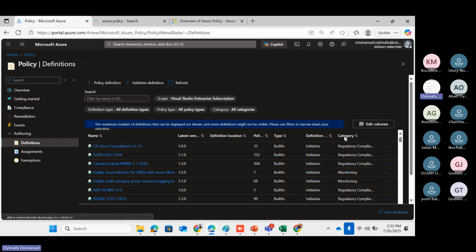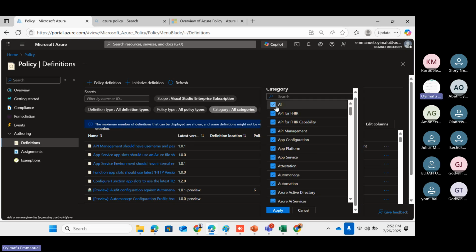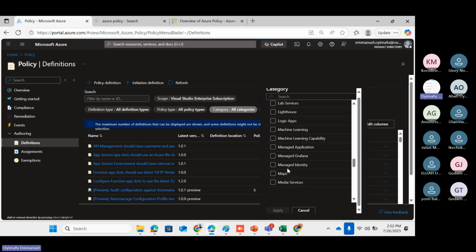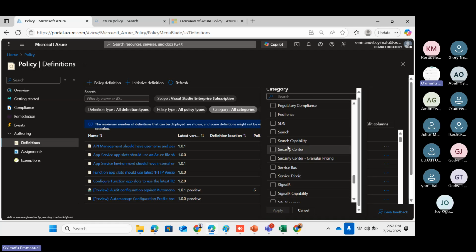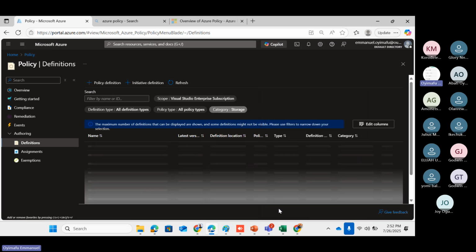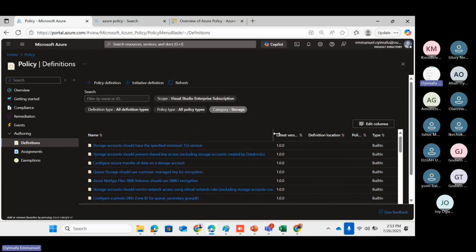So if you click on categories now, like you were explaining, you are very correct, but I don't want you to cram or try to master all the policy names. So basically, if you want to create a policy for storage, once you come here and you select storage and you click on apply under the category, you are going to see the various policies for storage. So like you made mention earlier, Azure Policy is used by organizations to enforce their organization settings in their environment, settings that administrators must adhere to.